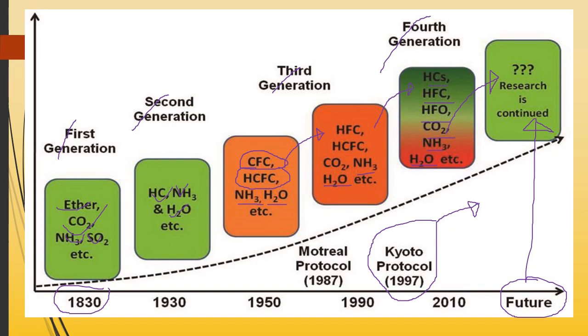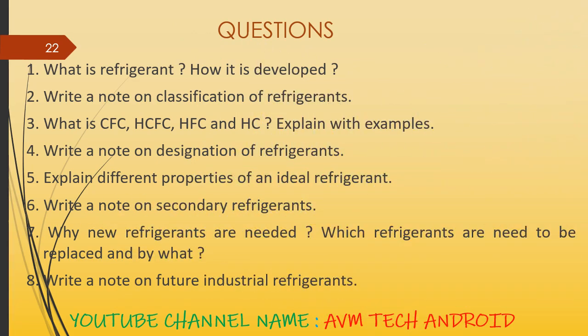Some of the important questions are mentioned here. You can go through these questions, and in this video we had discussed everything about refrigerant: what is refrigerant, what is refrigerant effect, what are the classifications of the refrigerant, what are the properties of the refrigerant, what is the primary refrigerant, what is the secondary refrigerant, what are their applications, how to designate the chemical name of a refrigerant into a number or a number into the name. Also, what are the advantages and disadvantages of different refrigerants that we had discussed. And friend, this is the end of this video related to refrigerant.